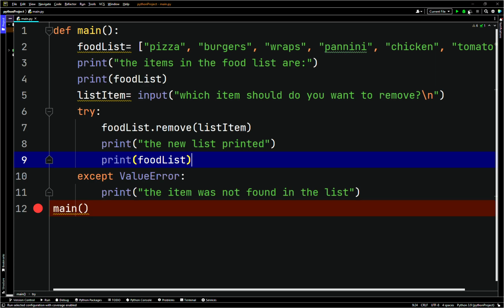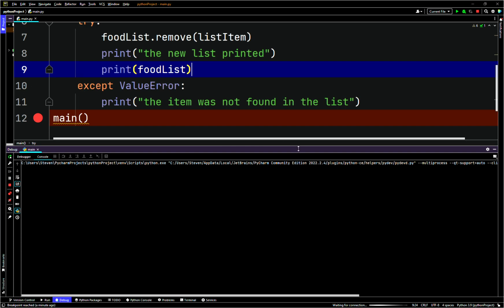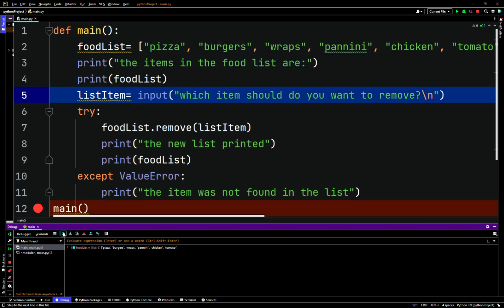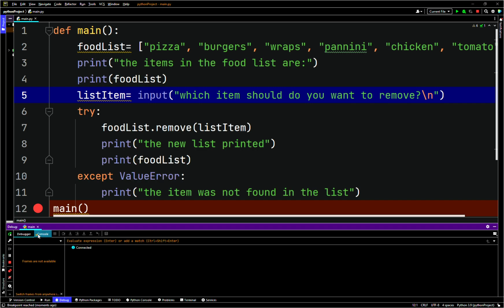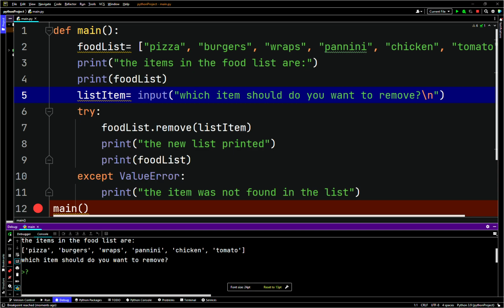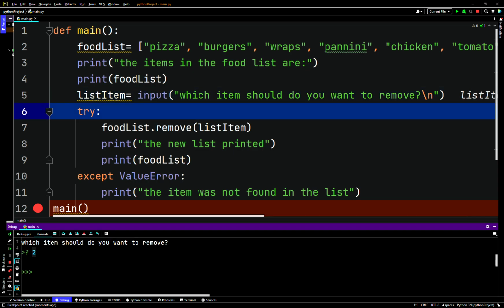Just want to try one thing. So let's step in here. So we know what happens there. Print. So let's just say we enter a number here. I think it's going to take an int in that case. So 2, unless it takes an index, which I don't think it does.